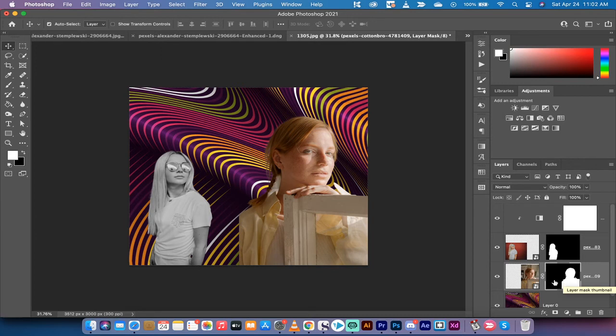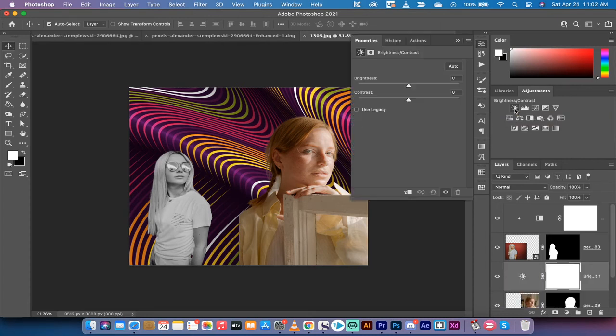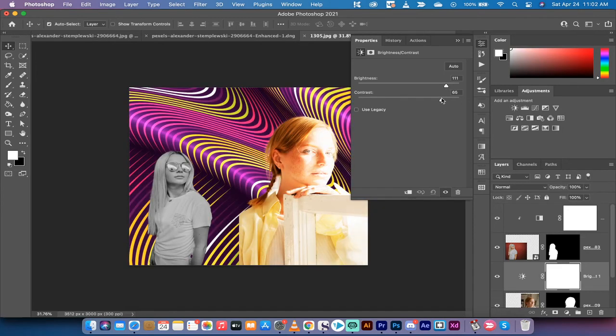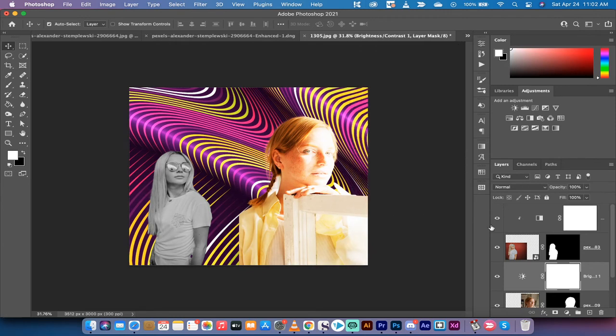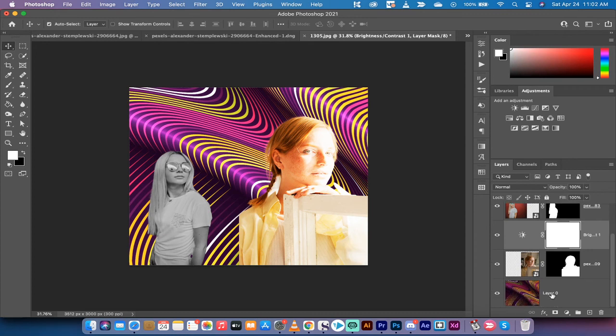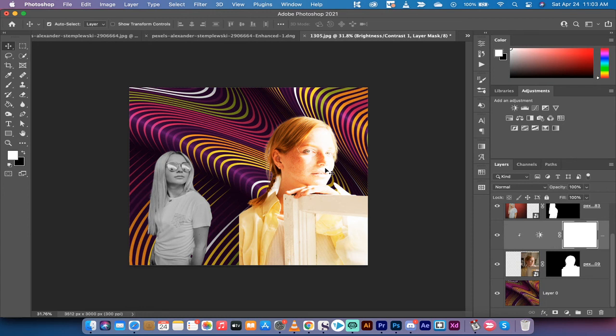Now, I can show you one more thing. Let's say we've got this lady here. We want to do something to her instead. I'm going to go ahead and increase the brightness and contrast of her. Normally, I would left click on this and it creates a brightness adjustment, and let's really jack it up way the heck up. And presto, it's cool, but it applies to this layer and the layer beneath it. Again, holding down the Alt or the Option key, just hit that, wait till you get the arrow down and the little rectangle or the square, left click on it. She now has the adjustment applied only to her.